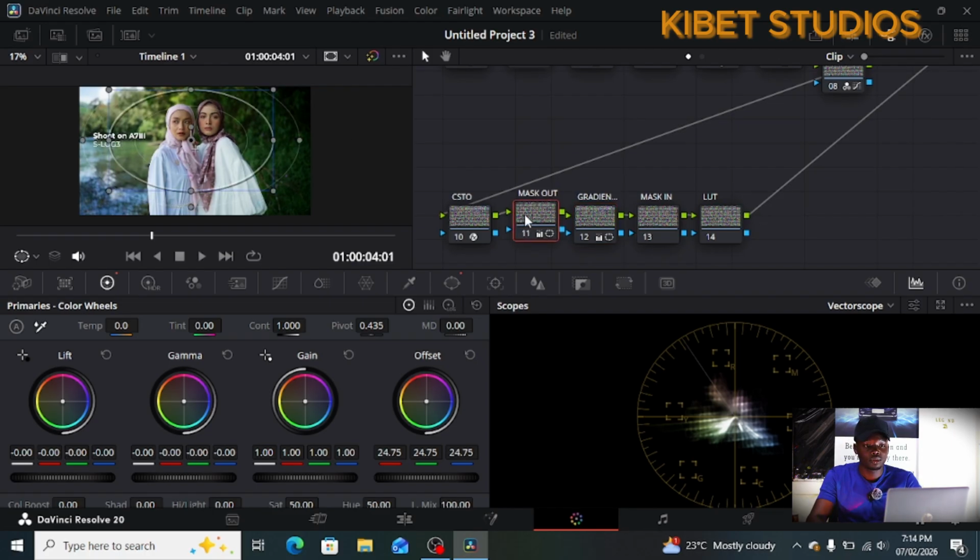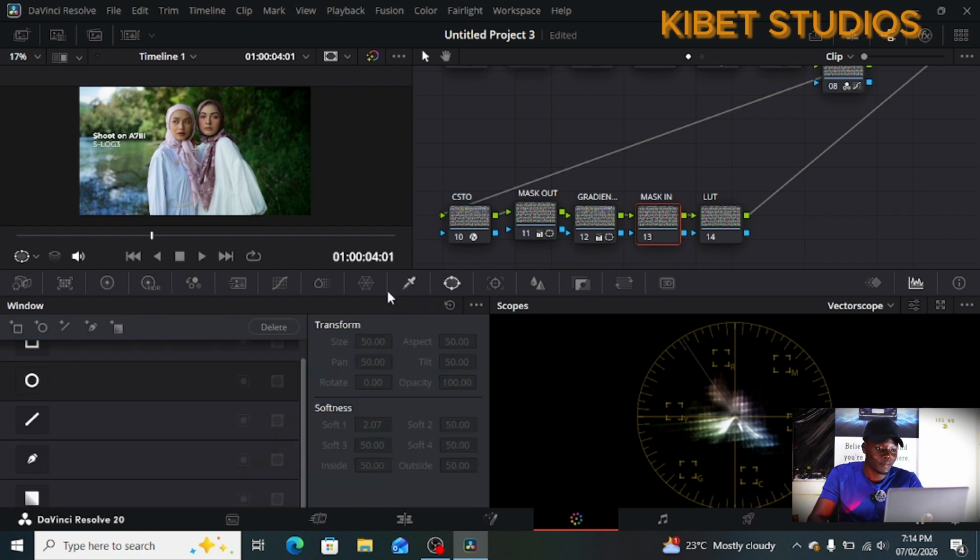Come also to mask out. Mask out will be affecting only masking. I mean, I'm very sorry. We come to the masking. We want to affect only our subject. So we'll come to the windows, press the windows, select the circle one also, come to this place, make sure our subject is very targeted, and then spread a little bit. Take the pink side to be a little bit softer, and then we'll be affecting our subject like this.